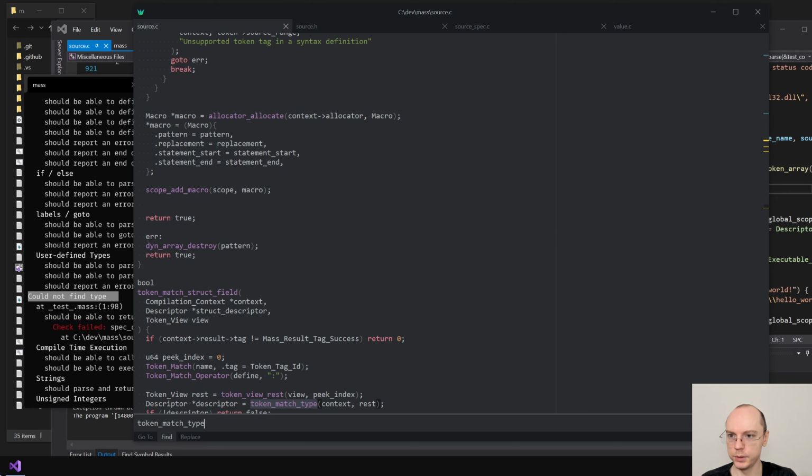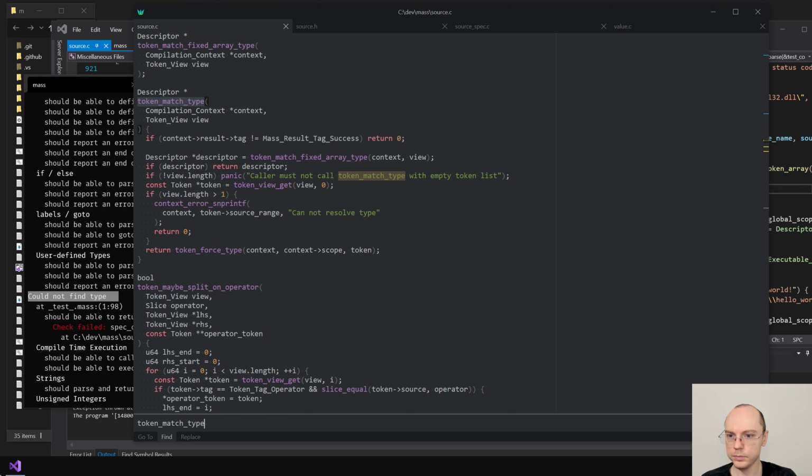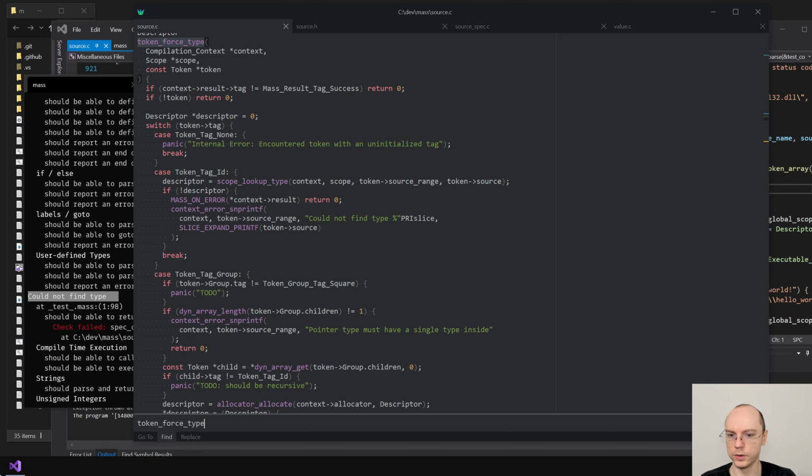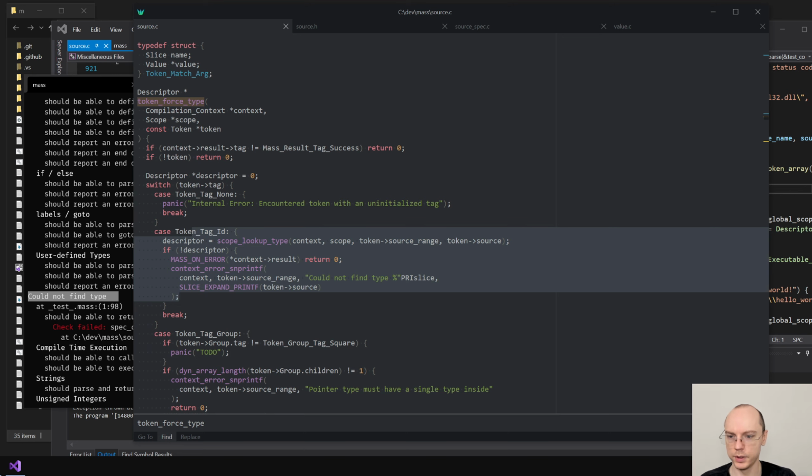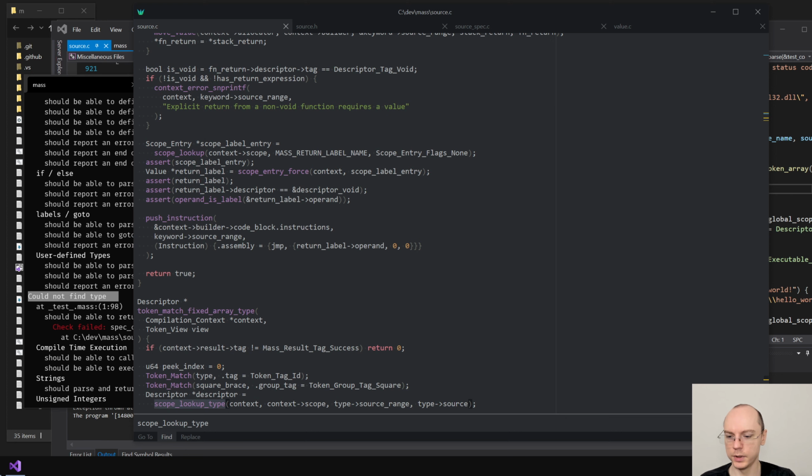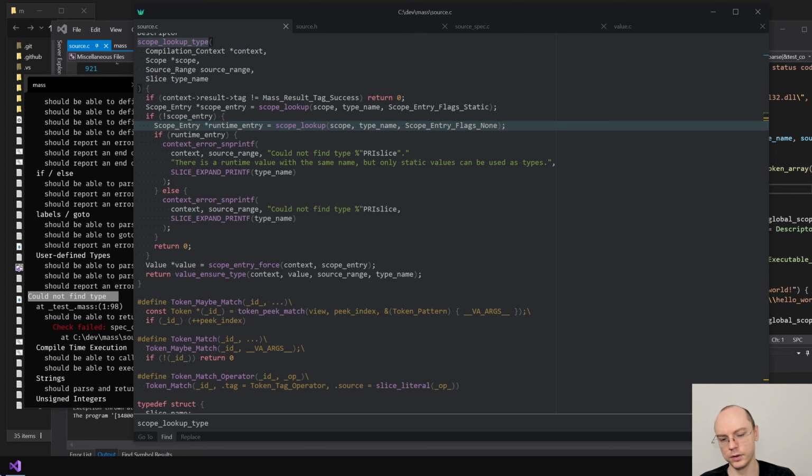Okay, token match type. Descriptor, token force type, token force type, cannot find type. Scope lookup type.